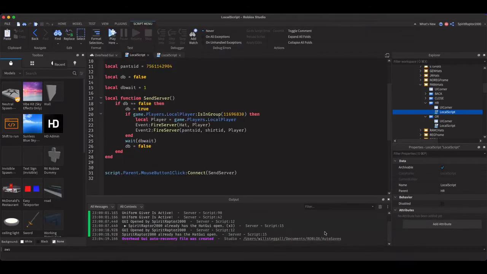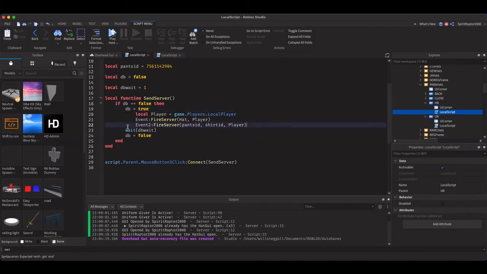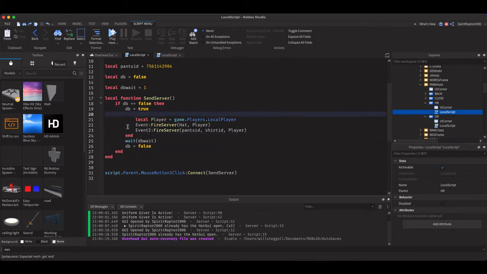If you have sub regiments, if you have groups for your regiments, then you can do this. If you don't have groups for your regiment, just delete line 24 and line 20. Okay, so anyone can get it. If you don't want it to be logged, do the same. Just delete line 20 and line 24. And I'm pretty sure the line is the same for all of the scripts. Yeah, it is.